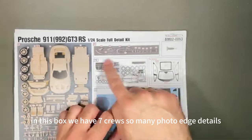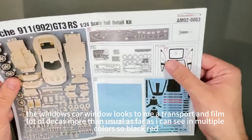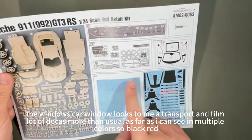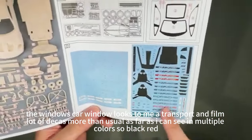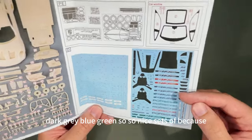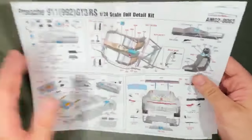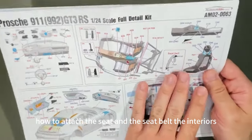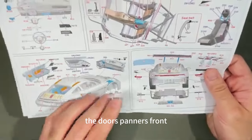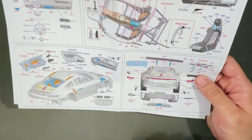In this box we have 7 screws, and so many photo-etch details. The car windows look to me like a transparent film. Lots of decals, more than usual, as far as I can see, in multiple colors: black, red, dark gray, blue, green. So nice sets of decals. The interior, the driving hood, the seats, how to attach the seat and the seat belt, the interiors, the doors, panels, front, the car, the wings, spoilers.